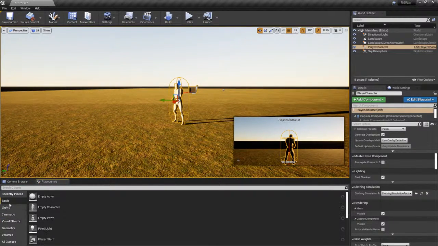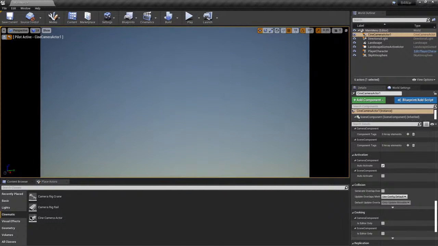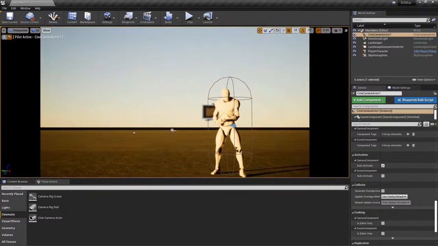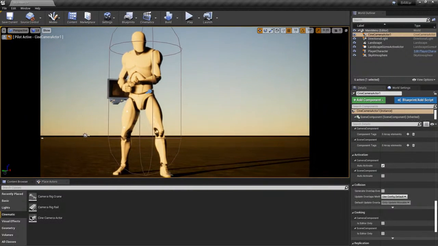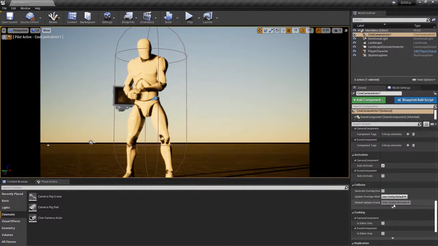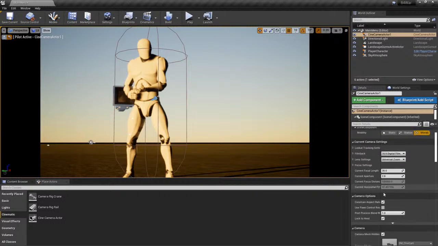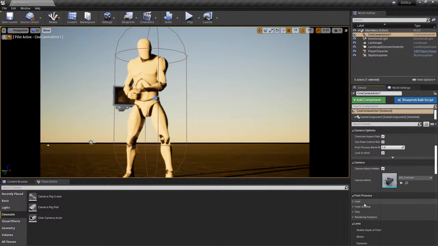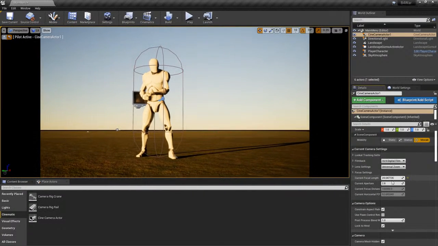So I'm gonna actually add another camera, and I'm gonna pilot it. Let's put the guy right here. Okay. Where is... Okay, we're going to change our focal length to about there. Just play around with variables till you get everything about where you want it to be.